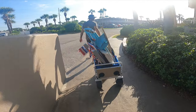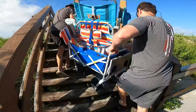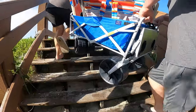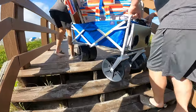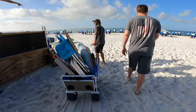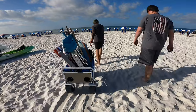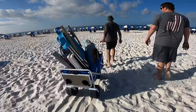The wagon. We've had wagons before and it's like pulling a sled. The wheels don't turn and it just slides through the sand. This particular wagon, I read a lot of reviews on it and everybody said the tires were so wide and it was easy to pull through the sand. And I completely agree with that. It was super easy to pull through the sand, and we were watching some people pull their wagons and the tires weren't turning, but the tires were at least turning on it.